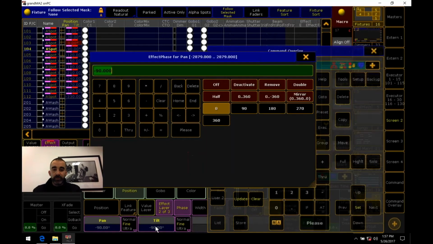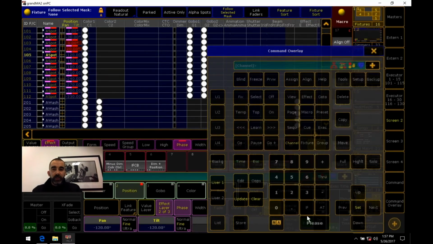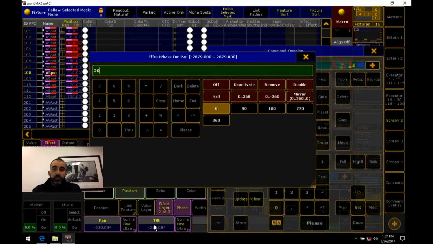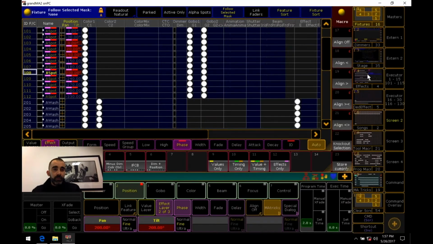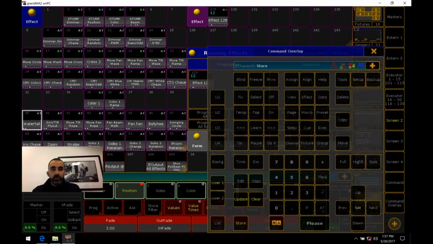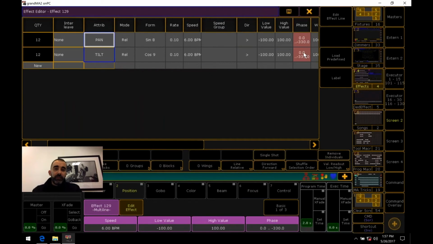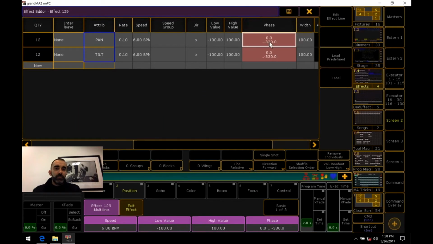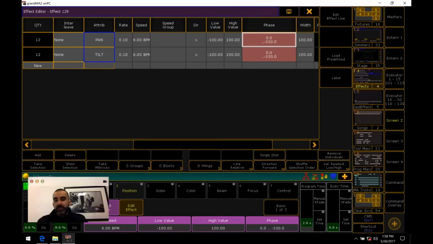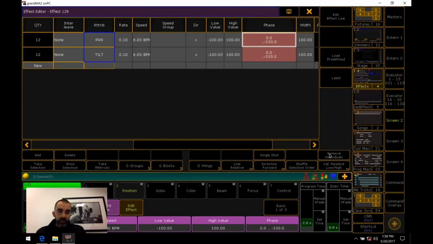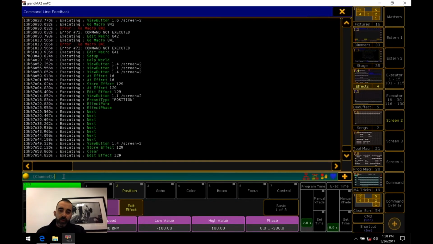Go away, Windows. Always do that. Do some kind of swipe function in Windows. And we'll go to 200. So these phases are not in order. And what we'll do is we'll store that to that effect object. What that means is you get this little kind of pink salmon color background. It says 0 to 330, but because I have kind of random phase values that are individuals, there's now a keyword. You used to have to come in here and hit this button, there's now a keyword for it.